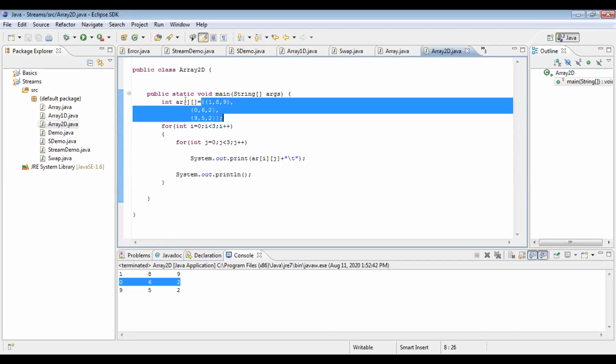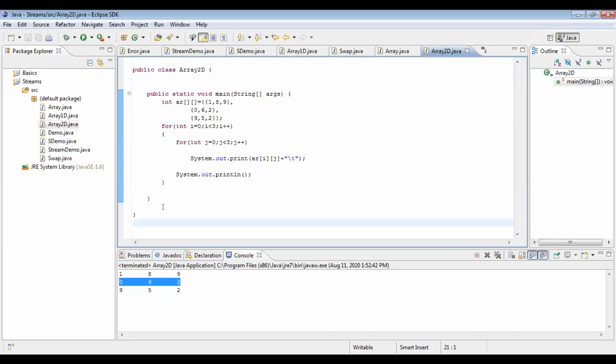I told you, not like this. How to declare a two-dimensional array? I have shown you in Word. ARR, two brackets, and then we have to declare it, that lengthy statement. See, I will write here otherwise. This is the statement which you have to use, like int arr.